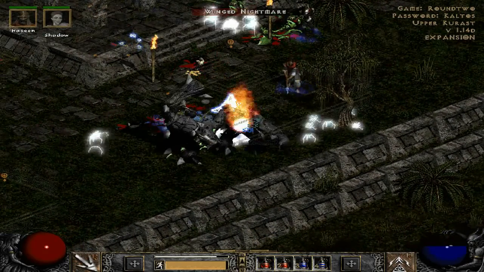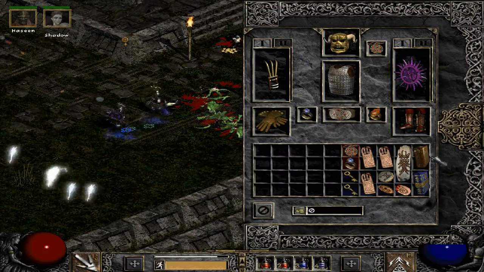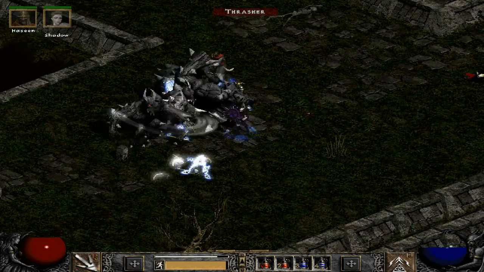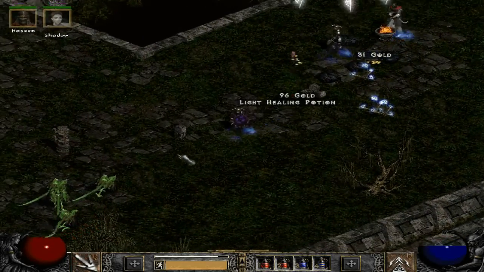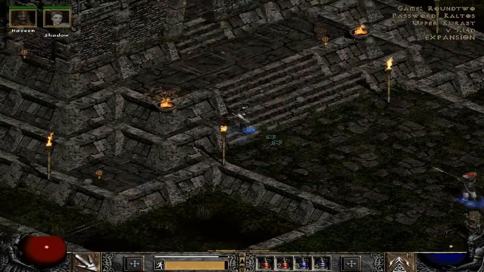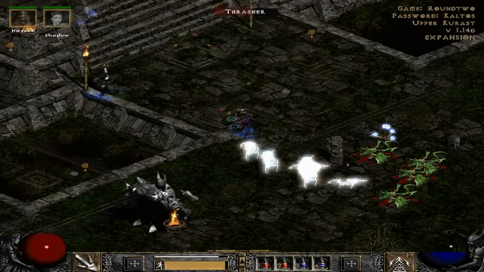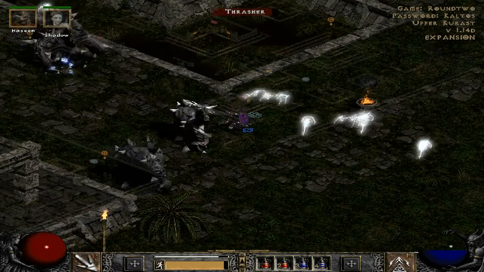We have a resist shield. Our amulet isn't the best, but it is just extra energy. That's a high lightning resist one. What is this one called? Forgotten Temple. See, I had him mixed up. Didn't I say Forgotten Reliquary and something else?